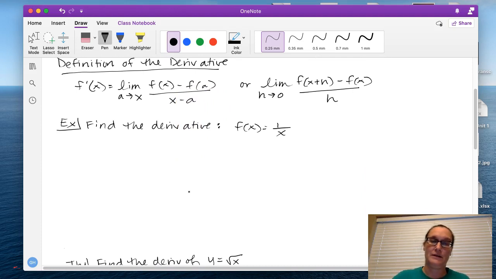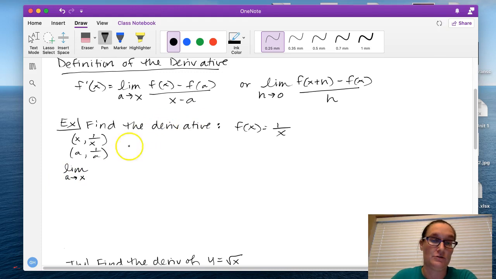So first one, we want to find the derivative of f of x equals 1 over x. I will set it up both ways. To solve it, I'm just going to do the x's and a's, but it's the exact same steps to solve the h version of this. I don't use the formulas. I set it up exactly the same way we did last section for the last example. To find the derivative, you need two general points. One point is going to be x comma 1 over x, and the other point is going to be a comma 1 over a. If you want to memorize these formulas, you can do that. I just don't like to memorize formulas. I prefer to remember, oh, derivative is limit of slope.